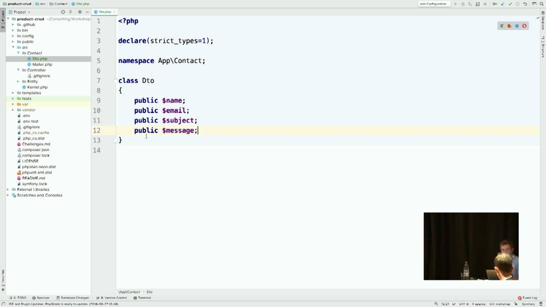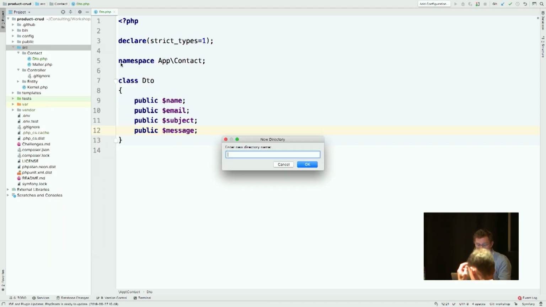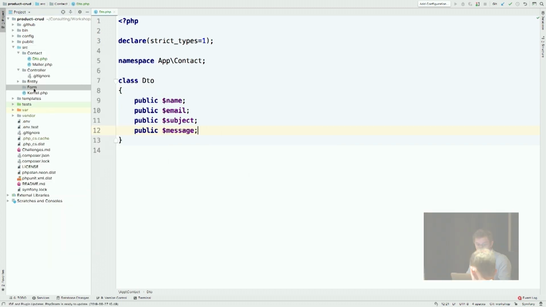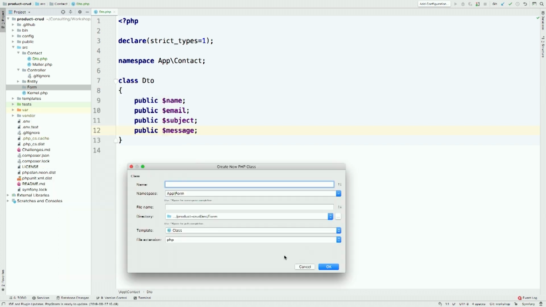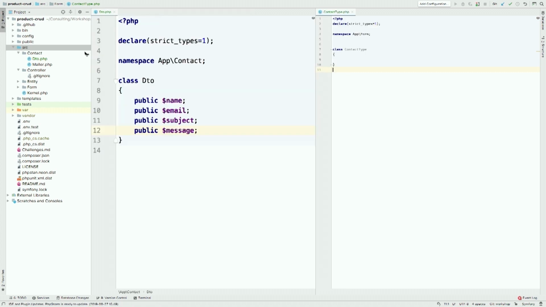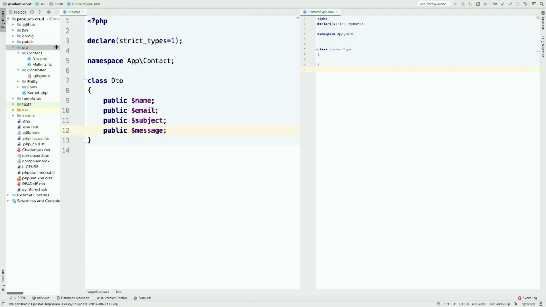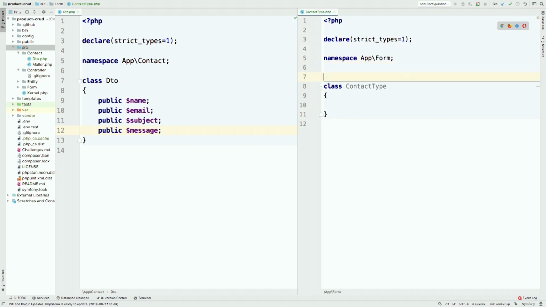The second step is to implement a form type for this contact form, and I call it just contact type. And every time we're implementing a form type in our application, we're extending the abstract type of the form component.